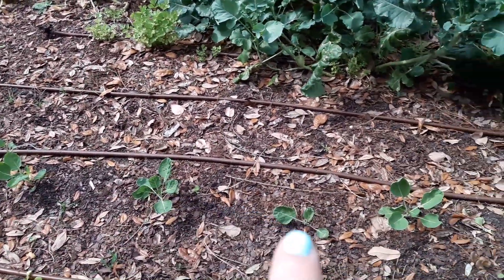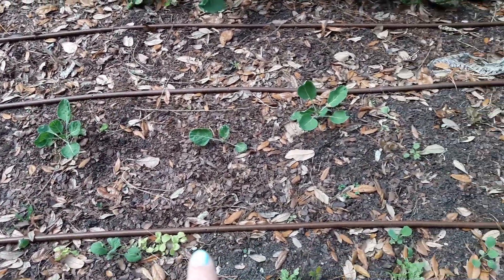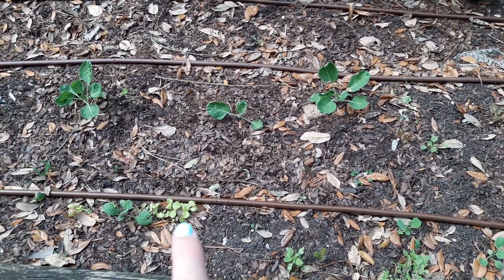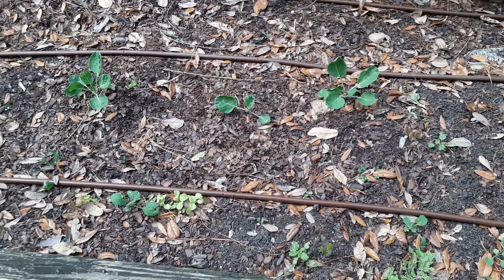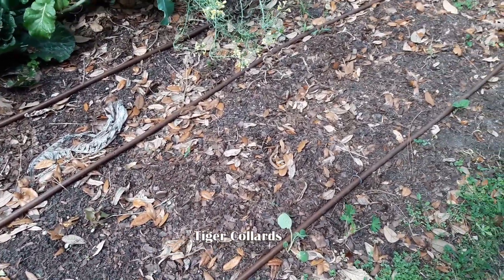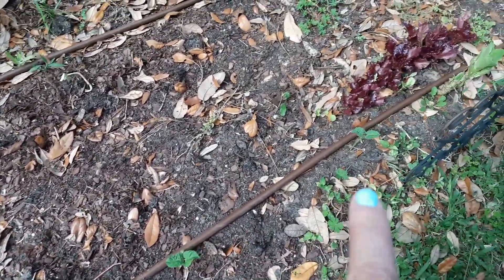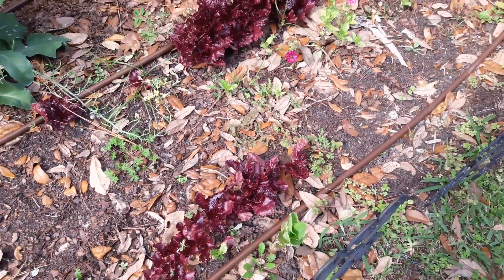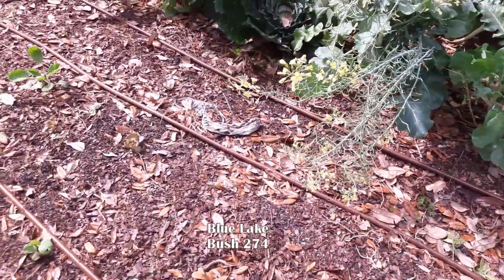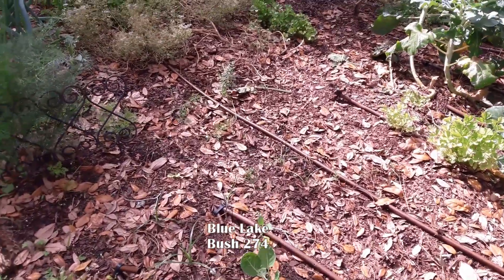Back here we have a few Brussels sprouts. I also have some late collards in this. That's lettuce — when I pulled out the old lettuce, the other lettuce seeds from the fall germinated. But right next to it, that's a collard. There are beans that I put in here — they just got here. If I can ever get some good rain on here, we will have beans sprouted up in these empty spots. I want to say it was Blue Lake.